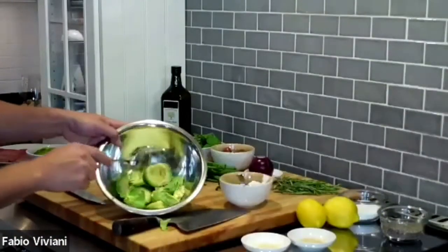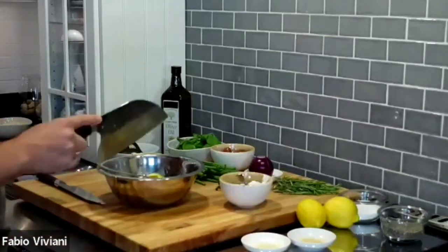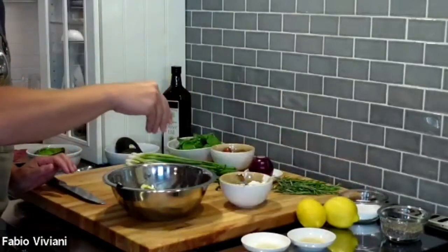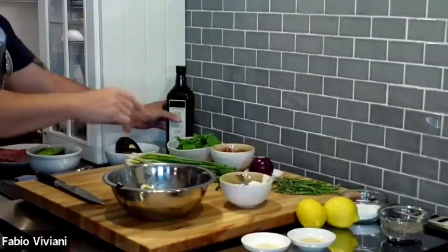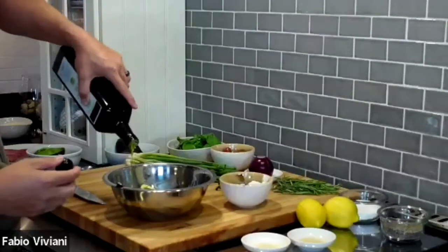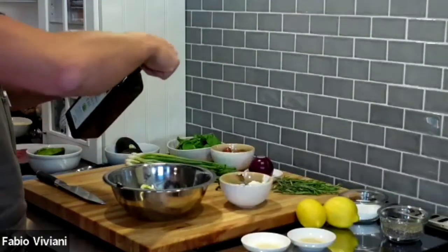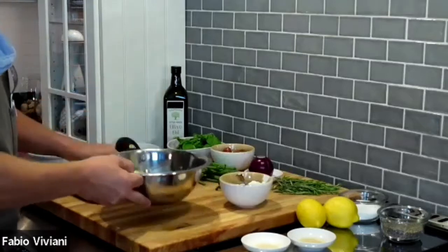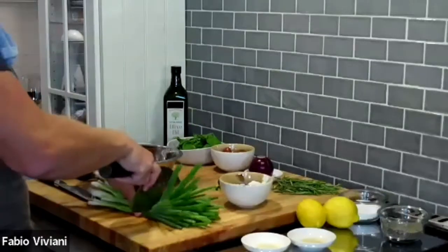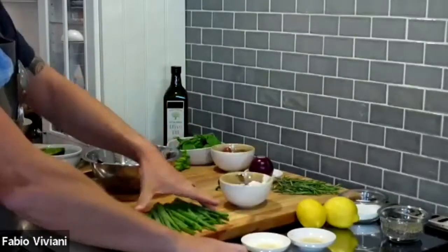Let's get to it. We've got the avocado inside the bowl. I'm going to add a pinch of salt, and some good olive oil. Olive oil will saturate the guacamole and make it harder to go black. Then I'm going to get the green onion and cut some of the tops. When you have these tops, you should save them — chop them up to half an inch, put them in a Ziploc bag, and put them in the freezer.